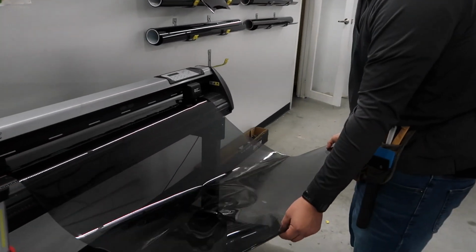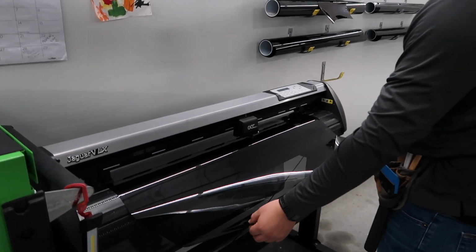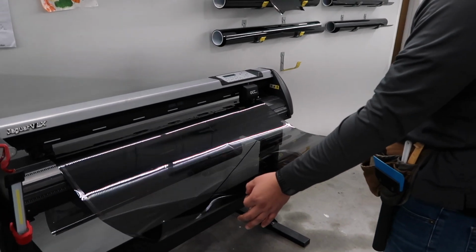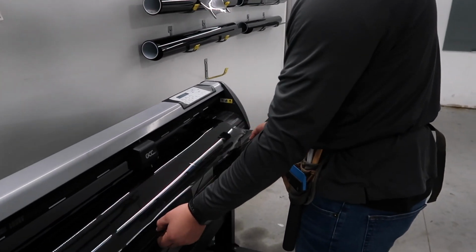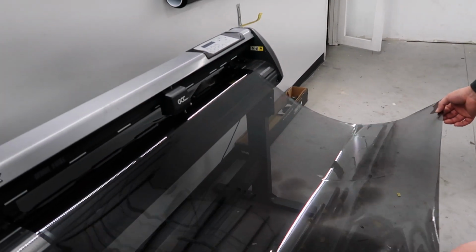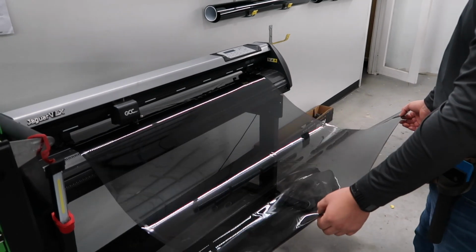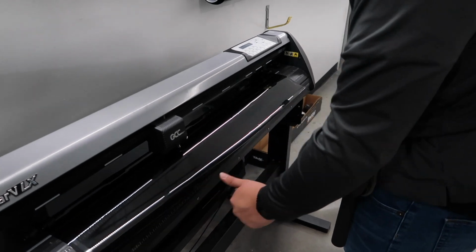So there's no hand cutting on your car. There's no messing up with your gaskets or anything like that. And we repeat the same process for the back doors and the back glass.